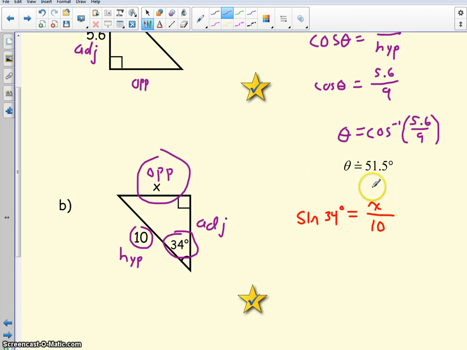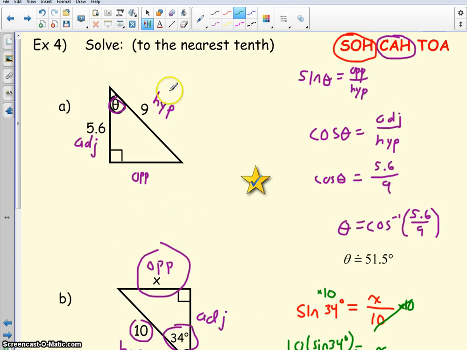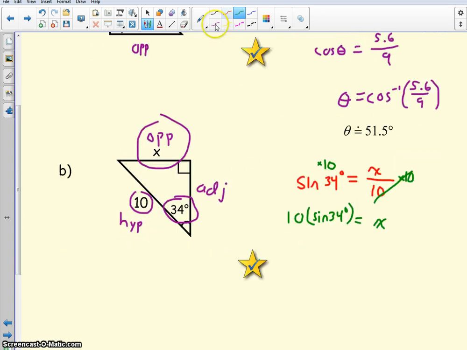And just like before, I need to somehow use some algebra to solve for x. I have x divided by 10, and I want x by itself, so I'm going to multiply both sides of the equation by 10. That's going to leave x by itself on the right-hand side of the equation, and here I'm going to get 10 times the sine of 34. This is something we need to run through our calculator. Sine of 34 is some sort of ugly decimal, which your calculator will tell you. Multiply that by 10, and I believe we said to round your final answer to one decimal place, the nearest tenth, and running that through your calculator should give you an answer of 5.6. So that missing side over here will be 5.6 units.